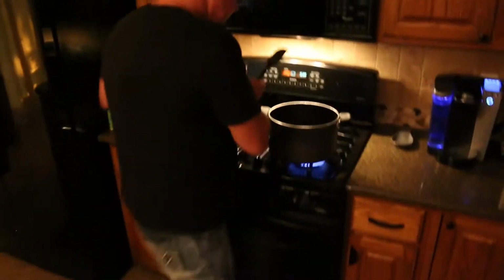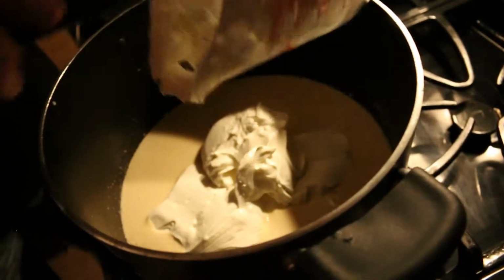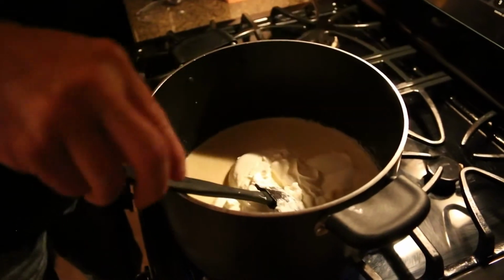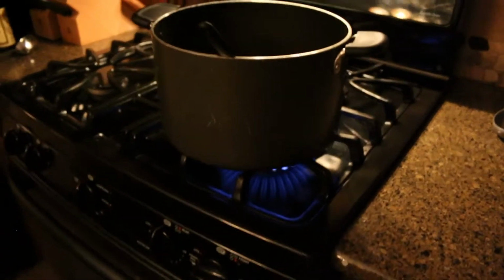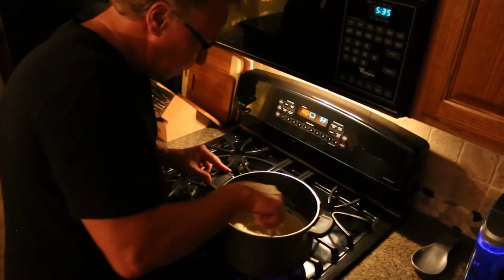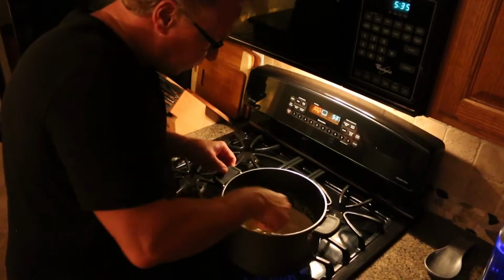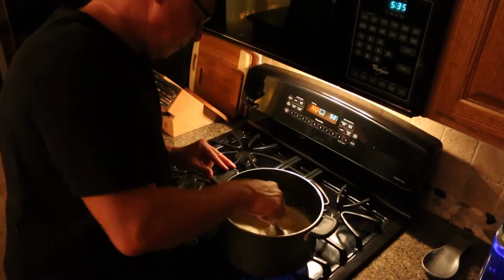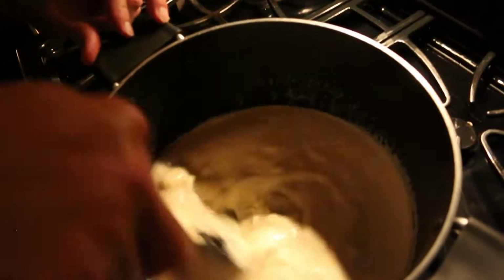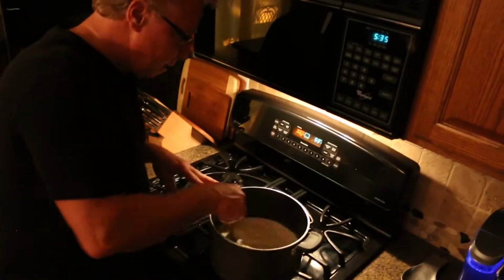That's starting to get warm. I want to put in my sour cream and let that melt in. This is going to liquefy at heat. Again, this is 2 cups, and that's the same amount of the heavy cream as the sour cream. Just whip that in there. You can get one of those electric whippers and whip this up if you like, and speed up the process a little bit, but once you put the potatoes in, it's all going to kind of come together anyway. You can always add Parmesan cheese to this, make Parmesan mashed potatoes. You could add garlic to make garlic mashed.